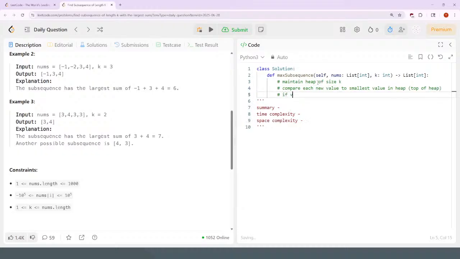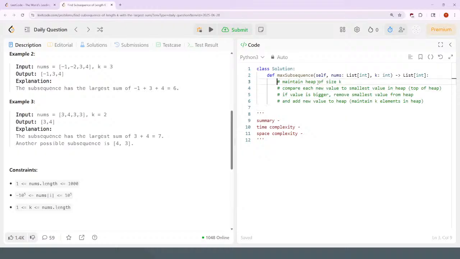If the value is bigger, remove the smallest value from the heap, and add the new value to the heap, maintaining k elements in the heap. Again, the heap is going to be size k, which is basically the top k values in the array so far.